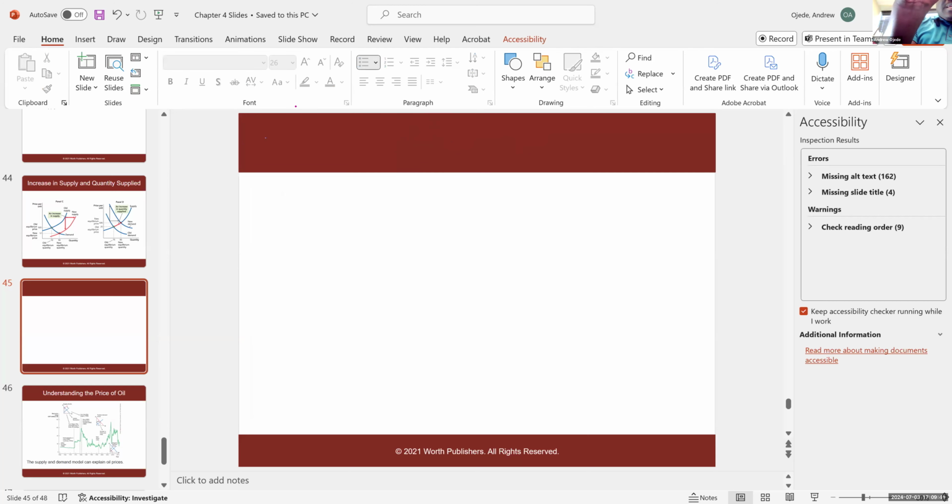We can talk about simultaneous shifts in demand and supply. DD stands for the demand curve, and SS stands for the supply curve. So sometimes the demand curve is going to shift simultaneously with supply. They all shift at the same time. So I want to do one or two examples to solidify this. Then the question is, how would you analyze what happens with equilibrium price and equilibrium quantity? Okay, so let's do that.